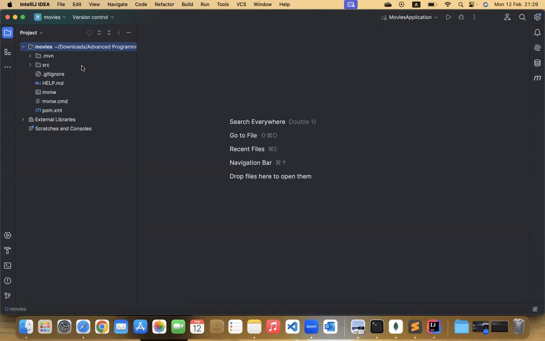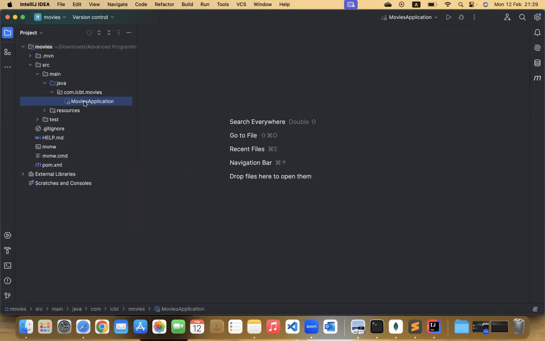Within that we have several things like main and test. Within the main, we have java and resources. And here we have the project name, com.icbt.movies, and within that, we have the application class. Okay.